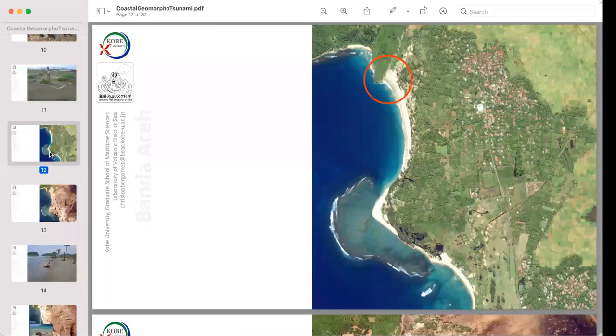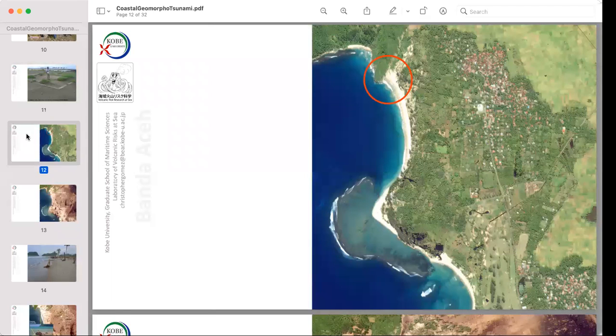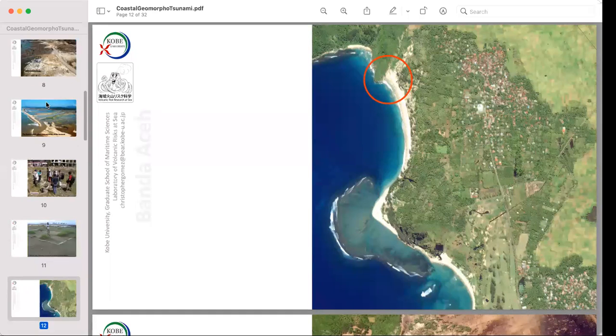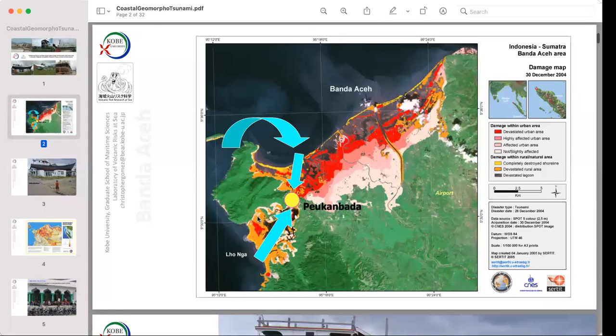And then if you consider changes that take place over a longer-term period, this change here is very rapid, but it's also something which is going to build up over a short period. You have elements that have created change that will not be able to be restored or modified over a long-term period. So here we are in Lhoknga, and to situate it on the map, this is the area here. So that's the place you can see.